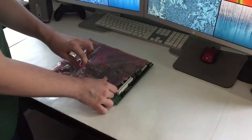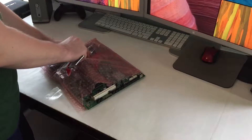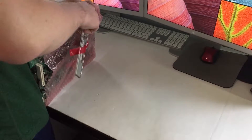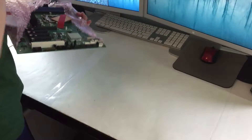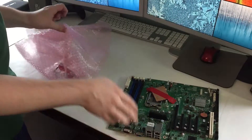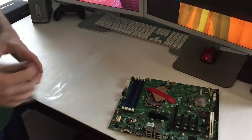After buying it, a few days later after it had shipped and everything - so I couldn't really cancel my order - I remembered that sometimes Intel server boards only support i3s and Xeons. So this might not actually work with my CPU. It's not officially supported on the Intel website, so we'll have to look more into that. We're also going to be testing it and seeing if it indeed does work with my processor.